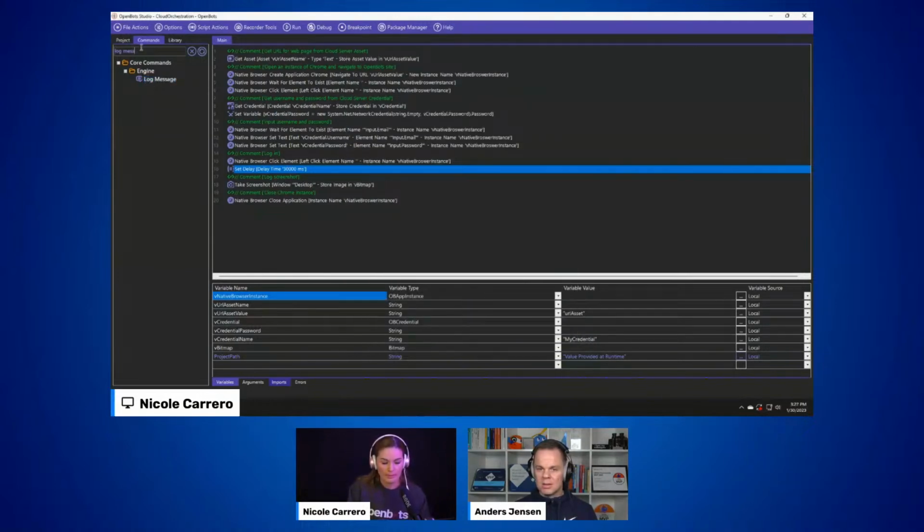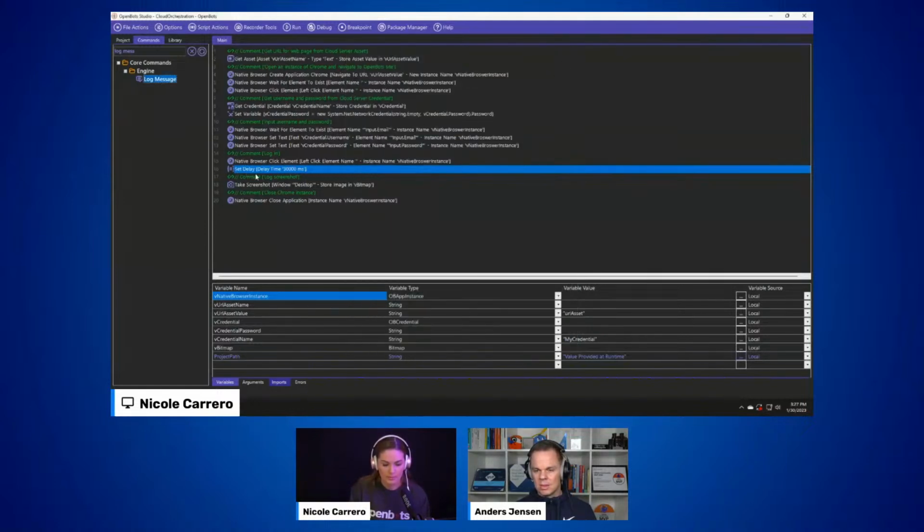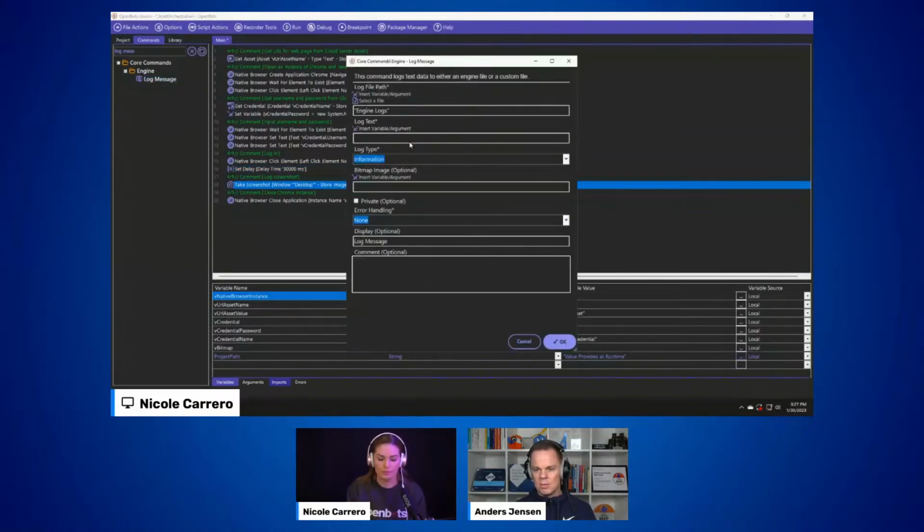Sure. So one way that you can find commands is through the search bar. Unless you know the command name, obviously, or if you know it's in core commands or something like that, you can drop down. But if you're not sure or you want to see if a command is available, you can just type it in the search bar and it will populate. And then you double clicked. Yep, double click, exactly. You can drag and drop, I prefer to double click. If it's highlighted here, it'll go right below it. So you just have to make sure. If you do double click, obviously you can drag or drop later.